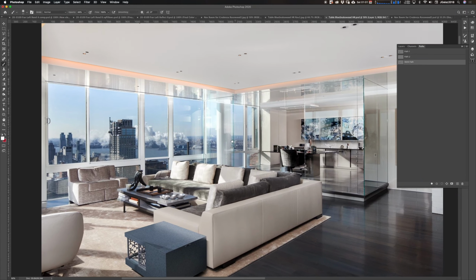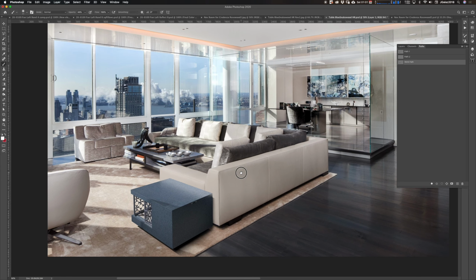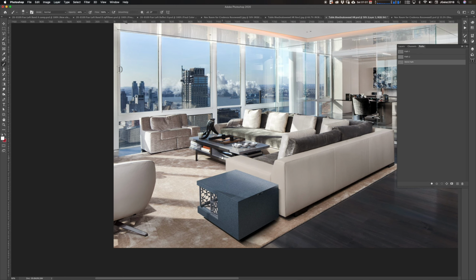Okay, so here I want to show a little bit of how to prepare your image for inclusion into 3D. By that I mean, some of the toughest things to do in product design and rendering is including your image into the scene. One of the biggest telltale signs that it looks sort of photoshopped or rendered is that it doesn't follow the perspective of the image. That's the tough part, right?